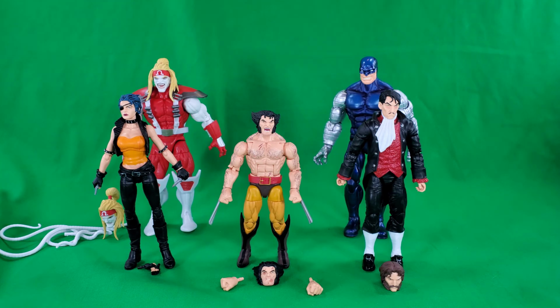And again, like I said, if you missed Omega Red the first time out, I want to say he was the Apocalypse Build-A-Figure wave. I think that's the wave he was in. But anyway, if you missed him, this is a nice chance to pick him up, even though he has those white boots. You know, it's not a complete deal breaker. At least the Omega symbol does stand out on his headband a little better.